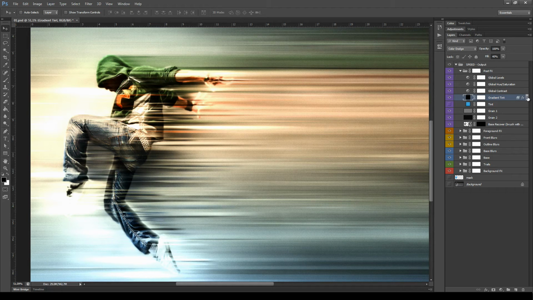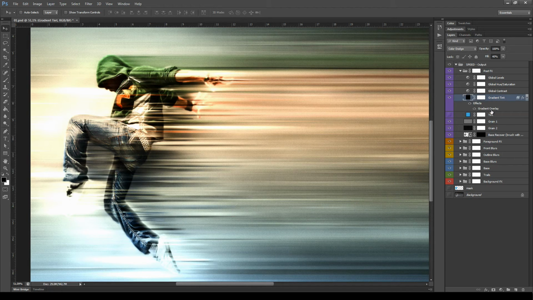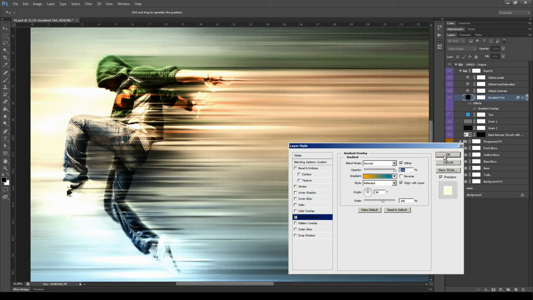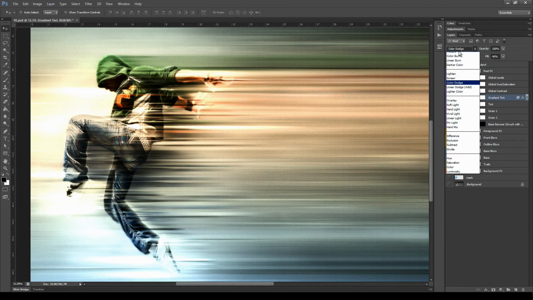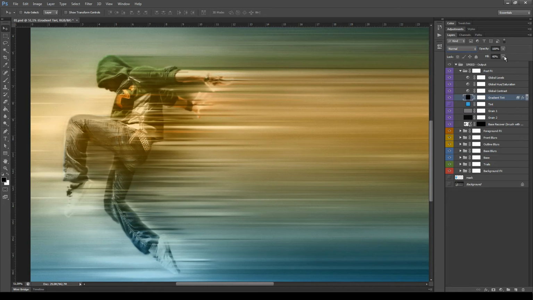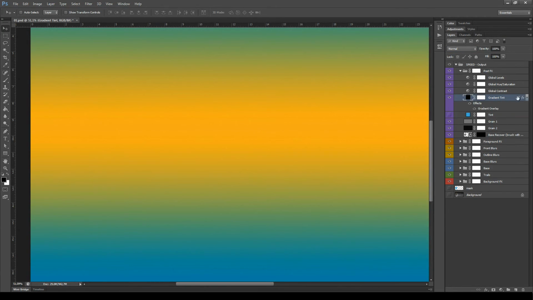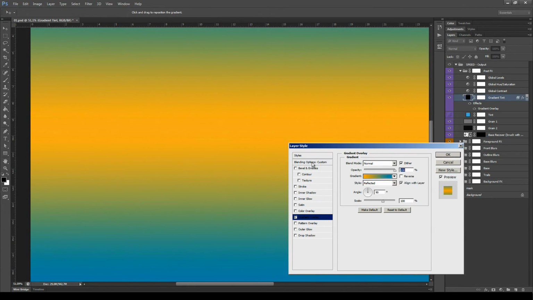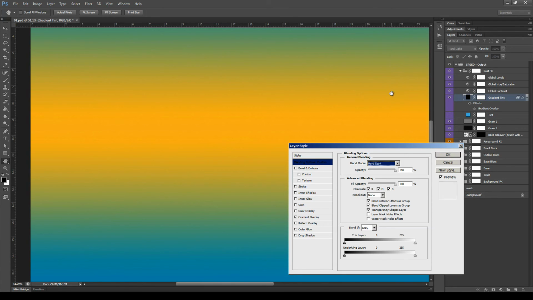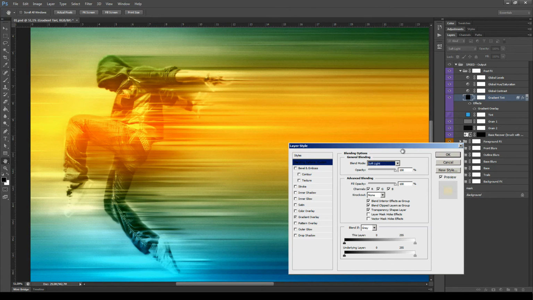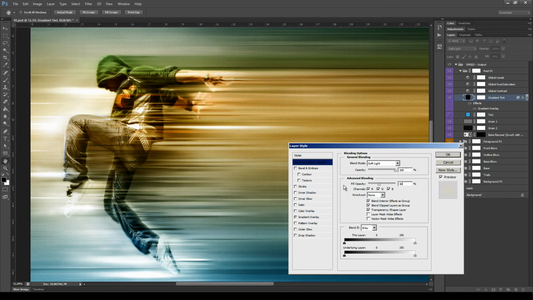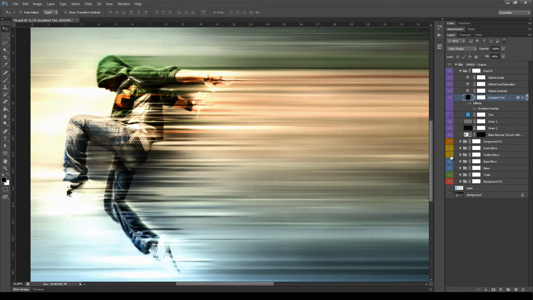And in this case it is provided also with a gradient overlay that can be tweaked. And if you check how it is in normal mode, you can see that it is a simple gradient. In fact, this gradient can be modified here in the layer styles. Okay. So let's see also how soft light works.